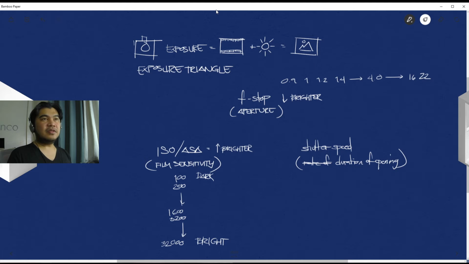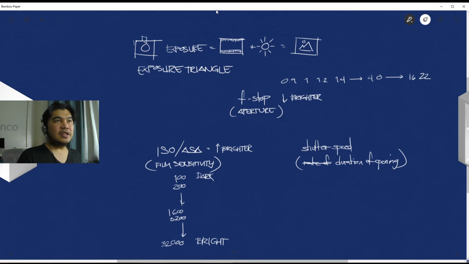Shutter speed is a measurement of time. And it's basically a fraction.